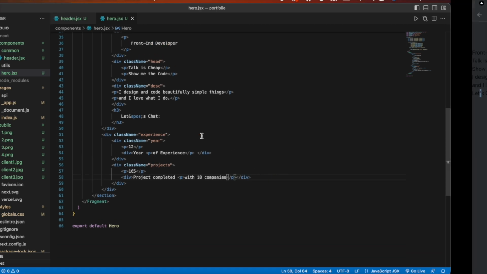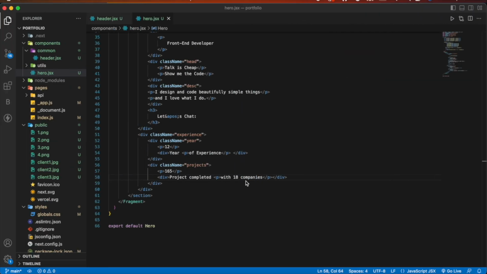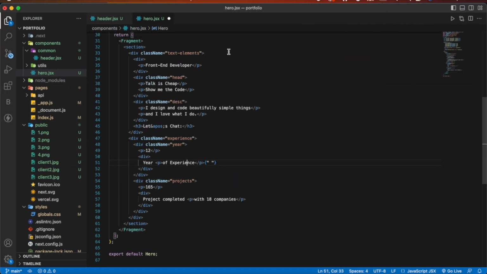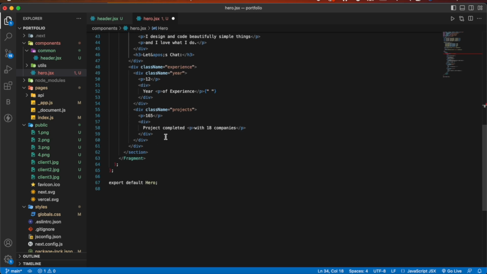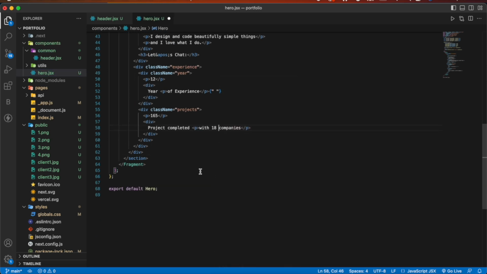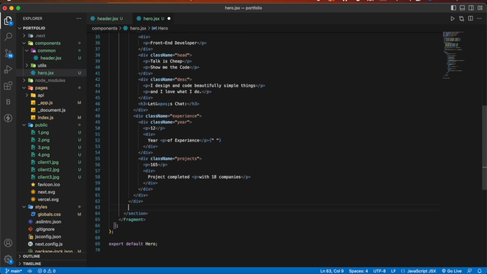Now if you look at the project, this is something you will see. I think there should be another div here, and format it, and we are going to write outside this div.